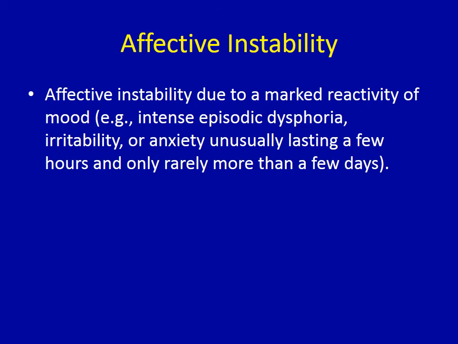So one way that we can distinguish this from something like bipolar disorder or mania is by looking at the duration of that intense affect and also looking at whether this is reactive affect. So unlike the kind of sustained euphoria or sustained depression that you might see in bipolar disorder or depression, this is very intense reactive mood that can last anywhere from a few minutes to a few days. And it can change very, very rapidly over the course of a short period of time.